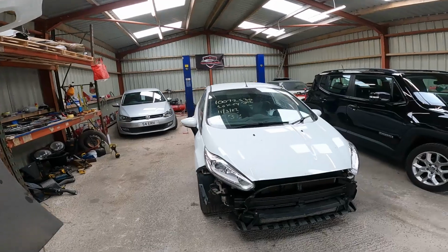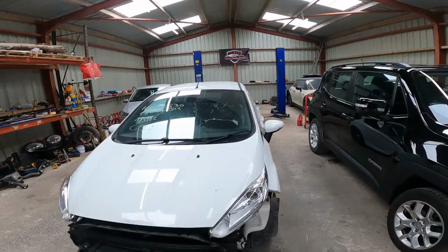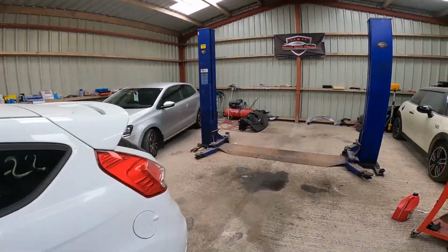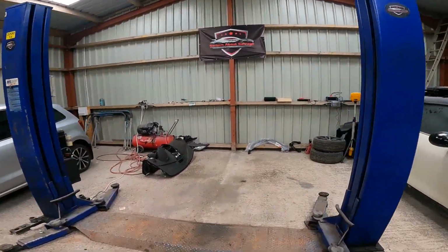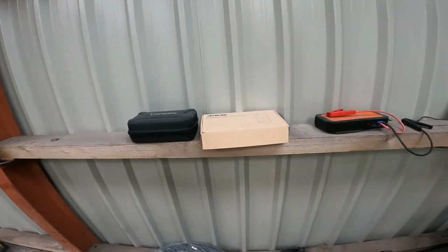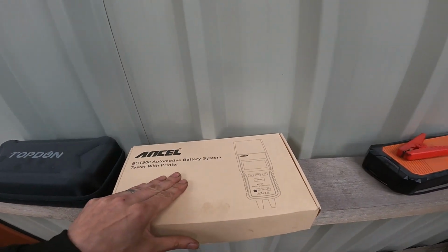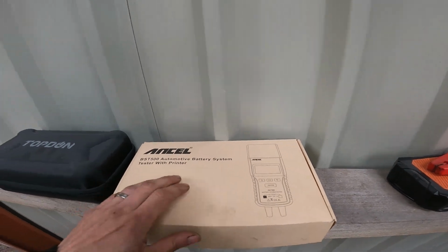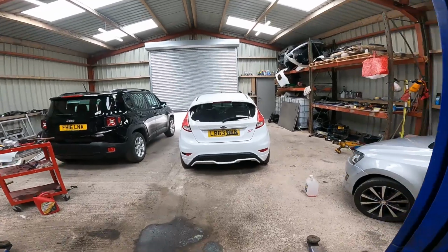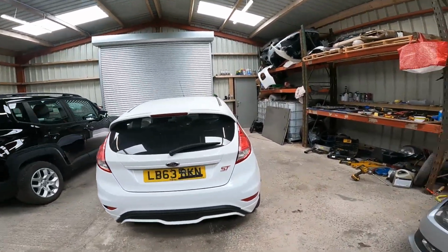I've been given a couple of tools, shall we say, diagnostics tools. So I will be doing something for them. I mean, tomorrow I might just be in a different mood. I might be all right tomorrow. I don't know. But anyway, I've got this battery tester I need to test out. And I've also got a scanner at home I just received today that I need to do a review for. So they'll be on at some point soon.